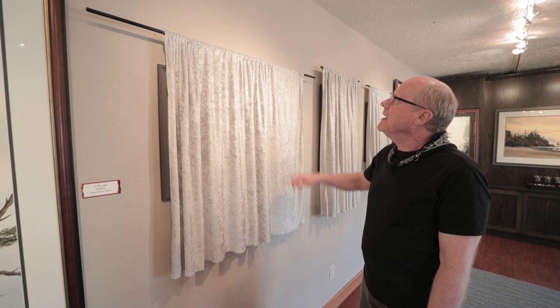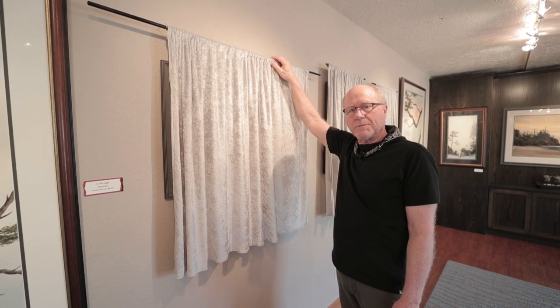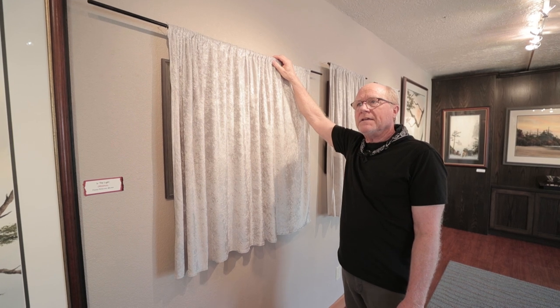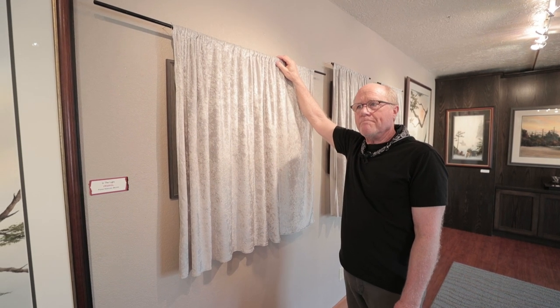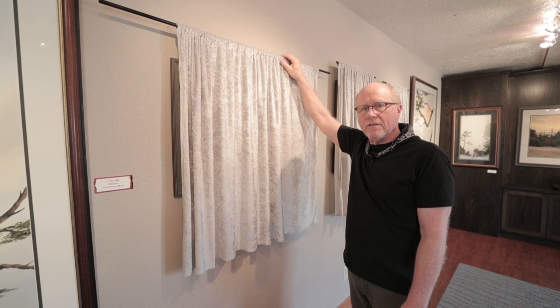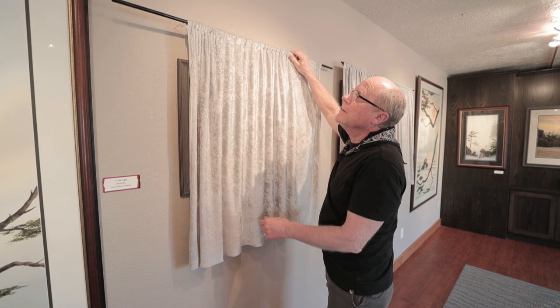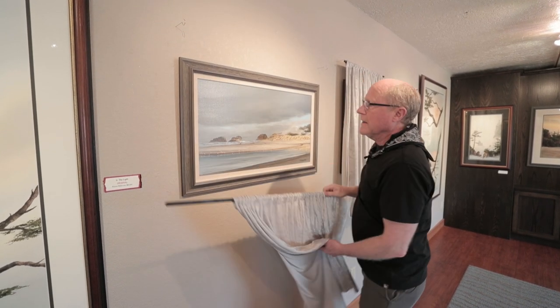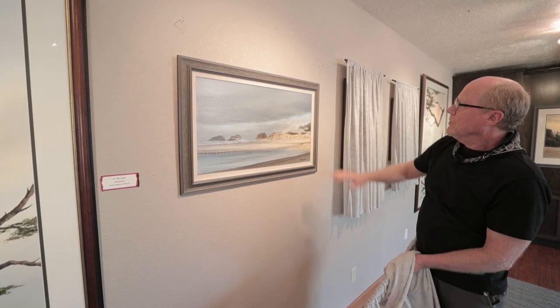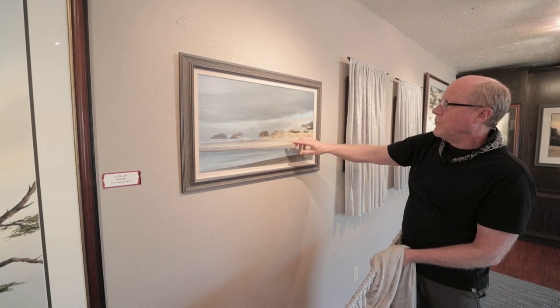This first painting is an oil painting. I've been working this winter and spring on paintings that normally I have to take my time with because they're a little more involved. This one is called Good Morning Breaker's Point. And this is Ecola Park off in the background here, the sand dunes of Breaker's Point.